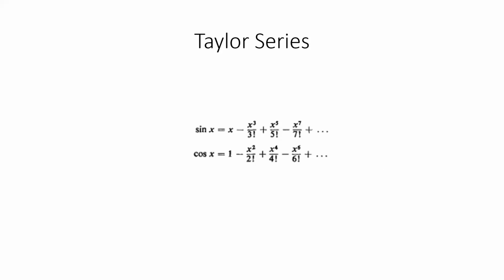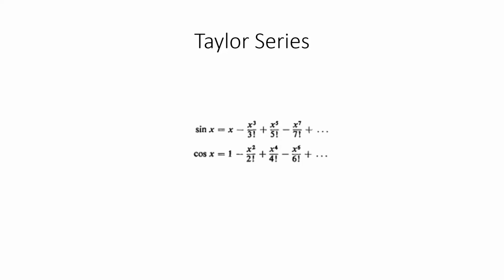But the Taylor series is simple. To give just a brief about it, Taylor series for sin x is given by x minus x cubed by 3 factorial plus x raised to 5 by 5 factorial minus x raised to 7 by 7 factorial, and so on. The thing to be observed over here is the x is odd number power, that is the first term is x raised to 1 by 1 factorial.